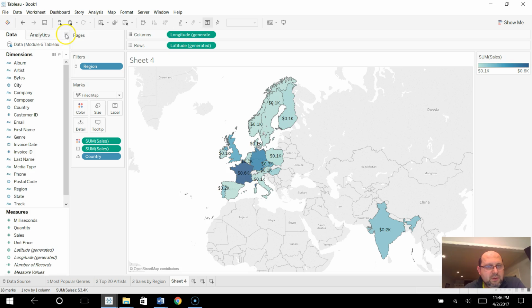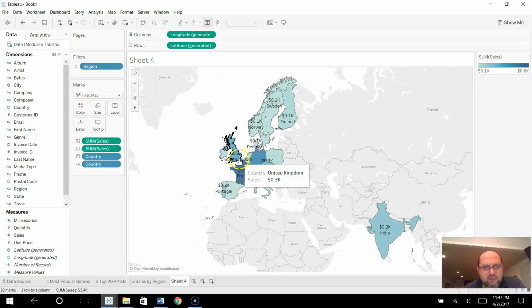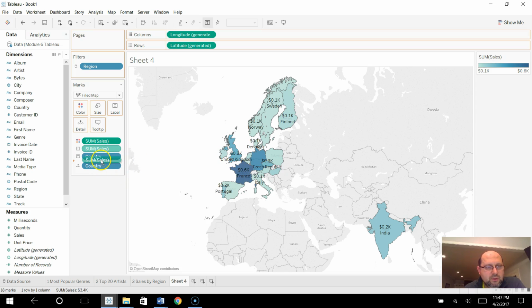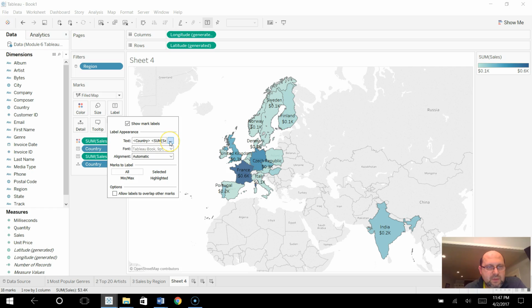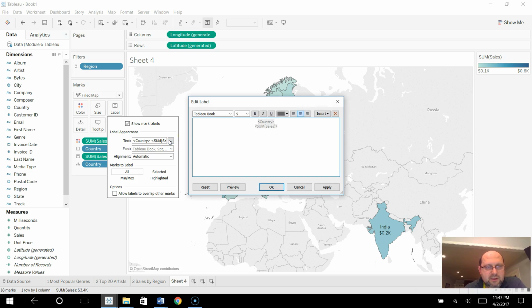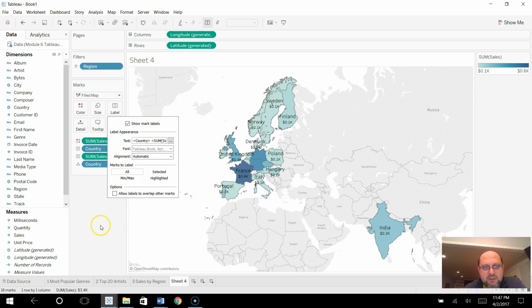Another thing we want to do is display the name of the country as a label as well. And maybe we want to have the name of the country on top of the sales amount. All we have to do is switch the order right here, and as you do that, it changes as well. Next thing we can do is click on label and this little window that allows you to expand. Let's make country a little bit bigger, 10, and the sales amount 8. There we go. So just little formatting tricks.